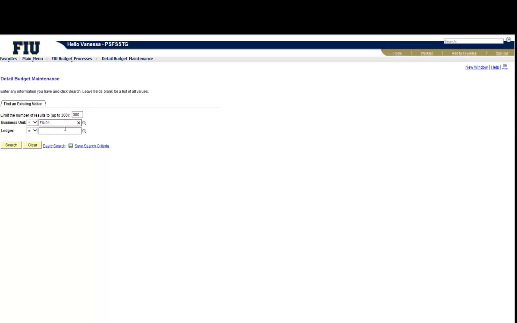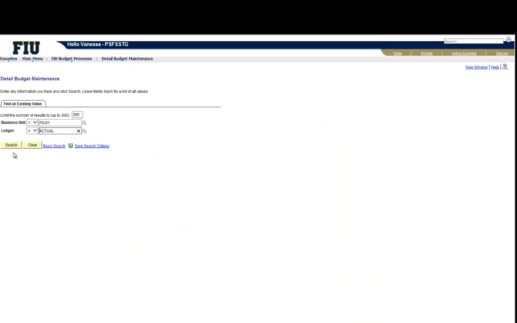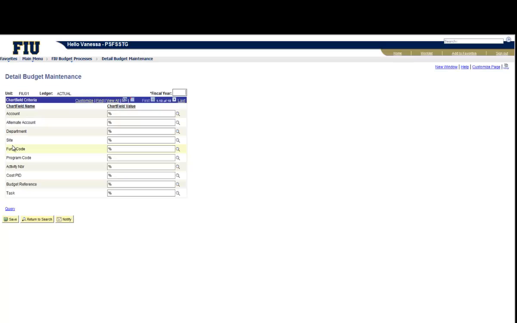Enter the business unit and the ledger information such as Actual or Requested. Click on Search. To view your transfer activity, enter the fiscal year, account, transferred out E57000 or transferred in R57000, and activity number.